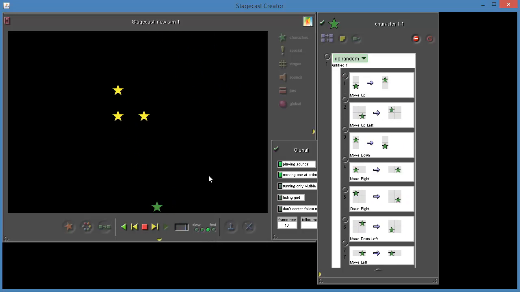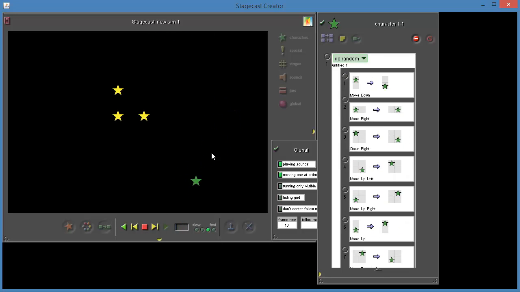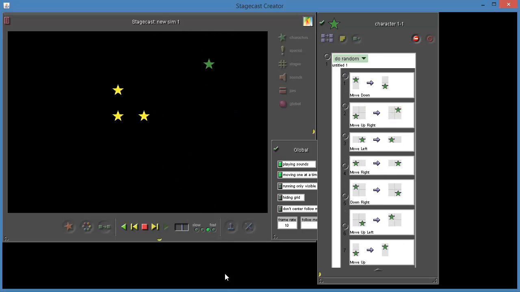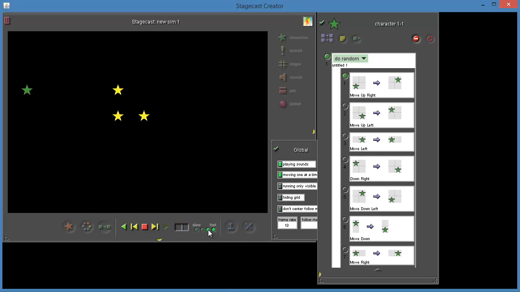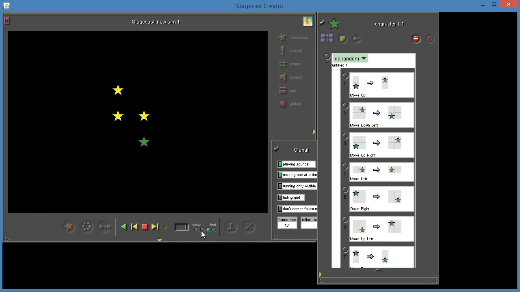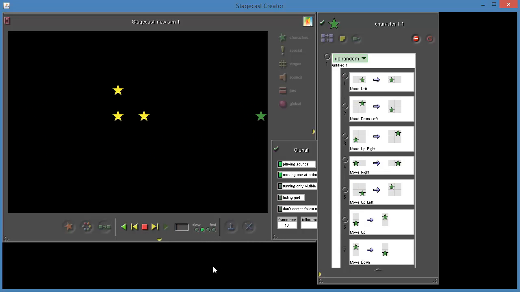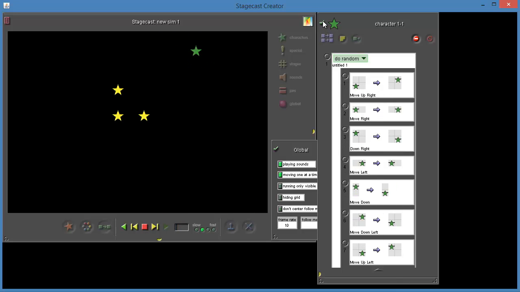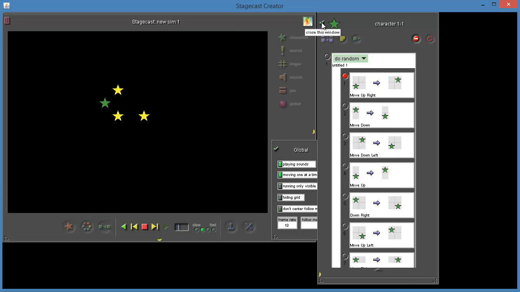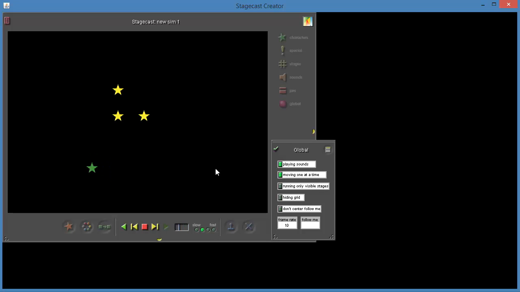Okay? And you can see the objective of this game is that you're supposed to try to click this guy. Well, the faster he's moving, there's just no way you're going to be able to click it. Okay? And I want to show you one more thing. I'm going to go back to this speed, second speed. All right, notice how fast he's moving? Watch what happens if I close this window. Ready? Watch his speed. I don't know if you caught it, but he jumped a little bit in speed. All right? The less that the software has to render on the screen, the faster the stuff runs. Okay? And then I'll hit stop.